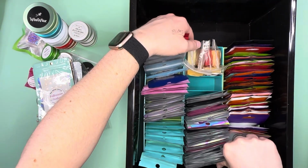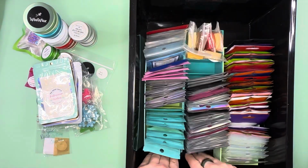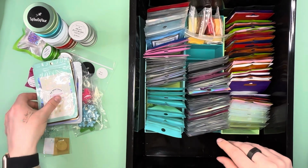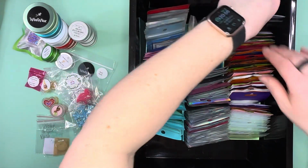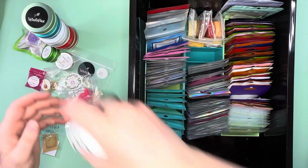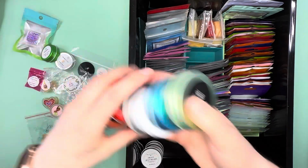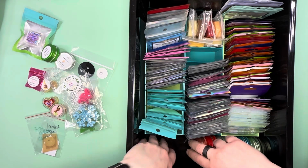So here are my putties there. Actually, I should probably do it like this so I can put my waxes in the front. I'm going to put my snap dots in the back so that way they can stand up right there because they're tall. And then we can do these, or we'll do them as like a rainbow of tins like this.